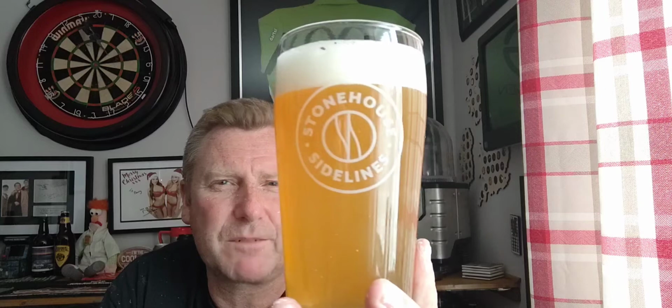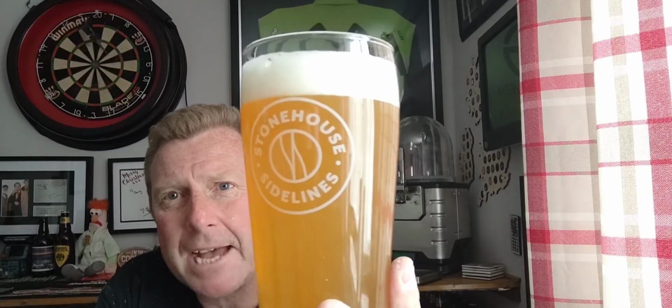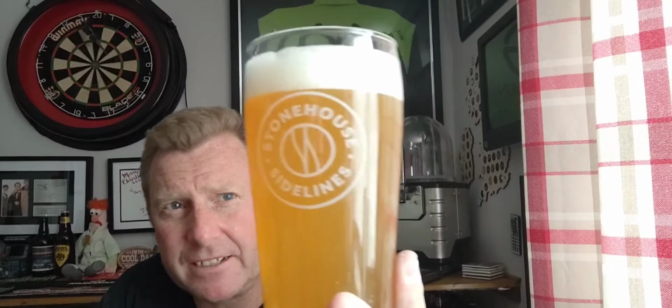Let me touch the old screen again, as you do. Beer in a glass. We've got a few floaty bits in there. It's nice and hazy. It's a nice amber orange colour. I would say amber, but with more of an orange tinge to it. Now you might say, well, amber is orange. You know what I'm saying. Look, you can see. You don't need me to tell you. Lots of floaty bits. Plenty of carbonation going up the middle of the glass. Lots of haze. We've got just over a finger of compact white head. It looks as I'd expect a craft IPA to look.